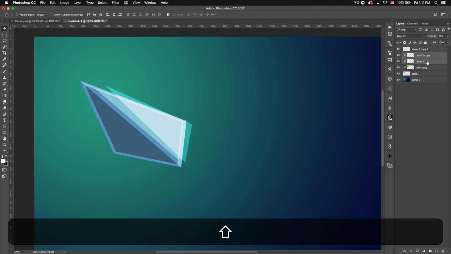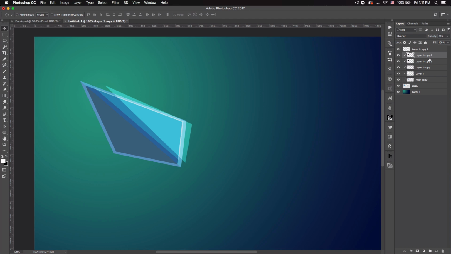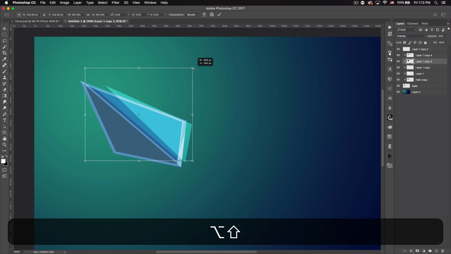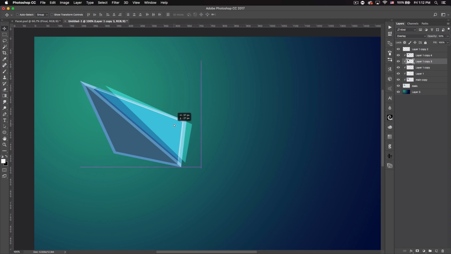Then you want to select both these layer 1s, Command J to duplicate them, and then press Command I on both layers individually. I said that each layer 1 would be a light overlay, but each layer 1 is part of the light overlay, I guess, since this is technically a dark overlay. Select one of them, Command T, resize it slightly smaller, and reposition it somewhere to get an interesting overlay. I'll put it there, and I'll take the second one and move it towards the outside, so. That's pretty interesting. That gives us a bunch of different colors and overlays in the lighter side. I think that's pretty cool.